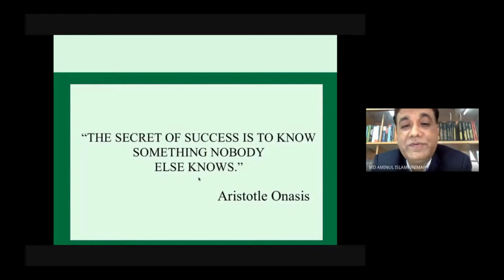For literature review, I always start with this slide. We say that the secret of success is to know something nobody else knows. The reason we do research is because we would like to solve a problem. This is the central theme of any research that we undertake. We always have to remember that there must be some kind of problem that warrants researchers to undertake research. If there is no problem identified and defined, then there should not be any research.